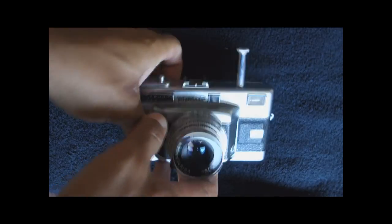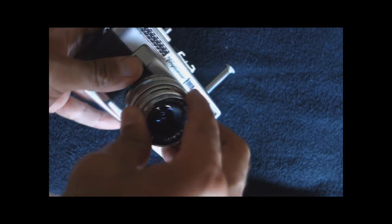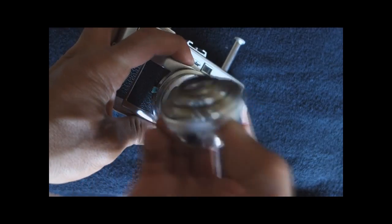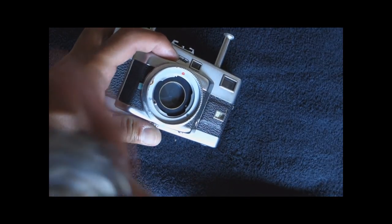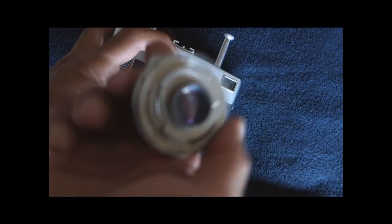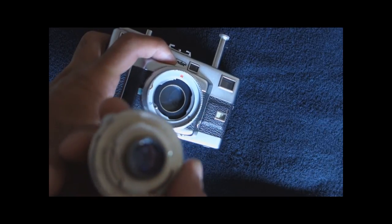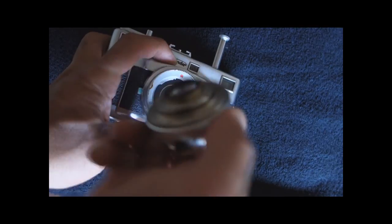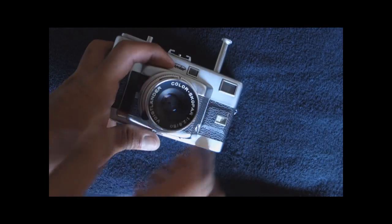like to have. A final word to show you the bayonet mount of the Vitessa. This is not the Kodak Retina mount, as it is widely said on the internet. It is wrong, it has nothing to do with Kodak. And this bayonet is not interchangeable with the Voigtlander SLR system, the Bessamatic. It's the same mount as the Braun Super Colorette, which is another rangefinder. So I'm afraid that lenses for the Vitessa are limited, very limited.